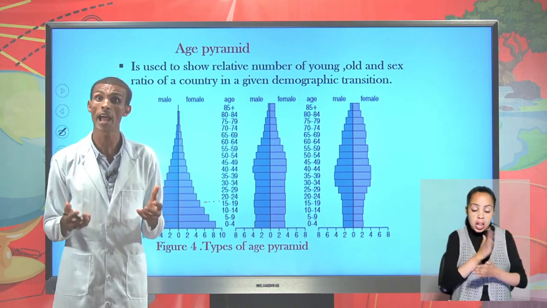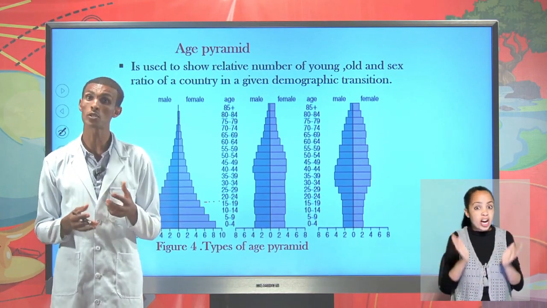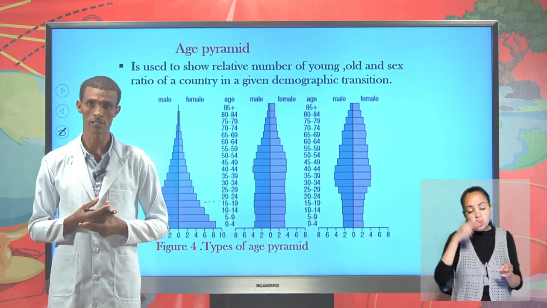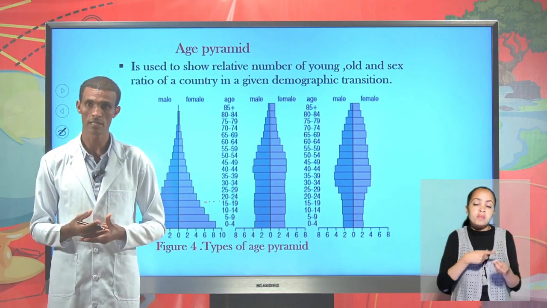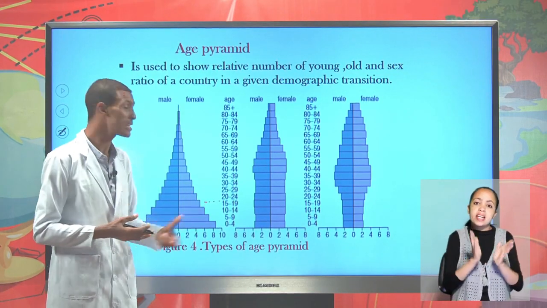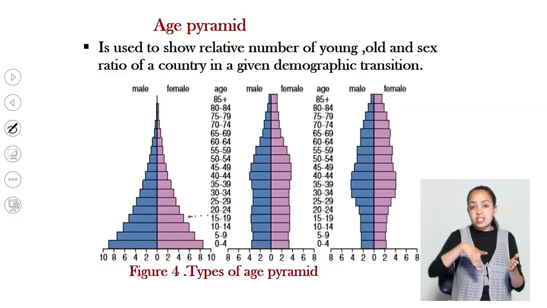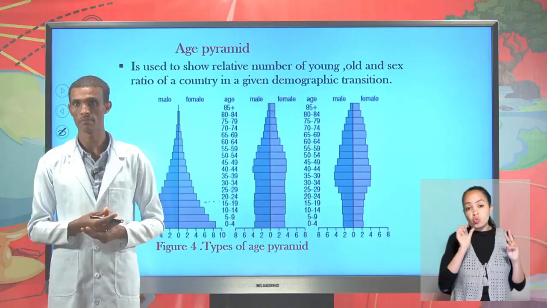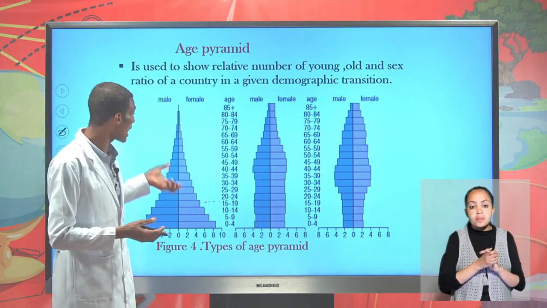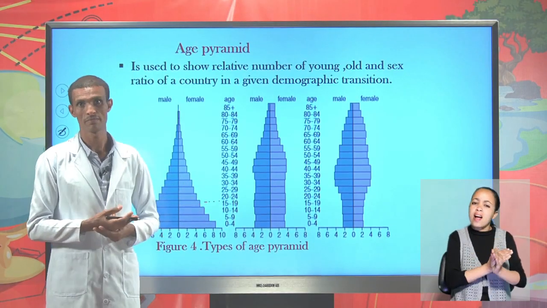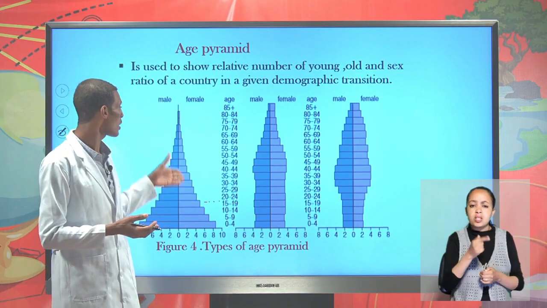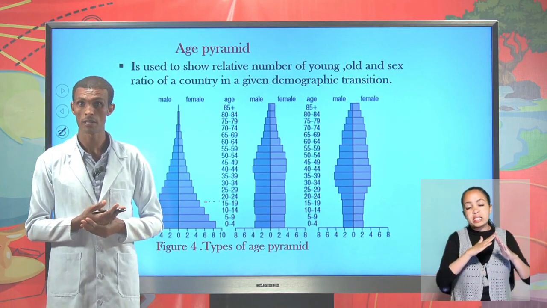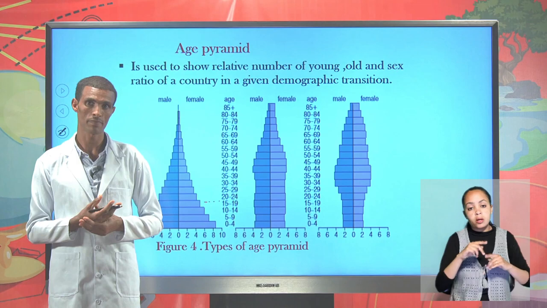Childbirth is highly encouraged here because of religious encouragement and social encouragement, and again the number of deaths becomes high. The life expectancy of this type of pyramid is too low again. The per capita income of this country becomes low again. By that we call this an expanding pyramid, a broad-at-base pyramid.